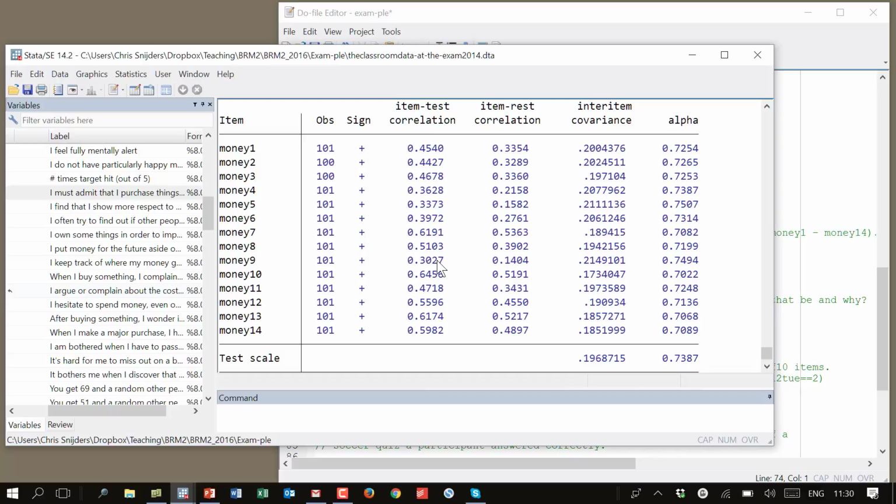It doesn't seem to matter so much. So we have a 0.14 here and a 0.16 there. What you do see is that both these numbers are way smaller than the other numbers in the same column, which is suggestive of the fact that they fit relatively poorly. And here as well, but the difference is marginal. So if I had to leave out one, I would leave out either 5 or 9, and given that 5 gives at least a little bit more alpha score, I would lose that one.